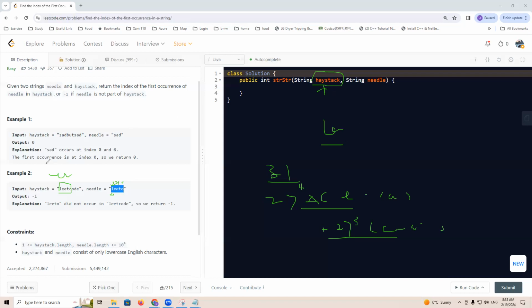Otherwise, we move the window for this rolling hash. For example, we have a window size like this.